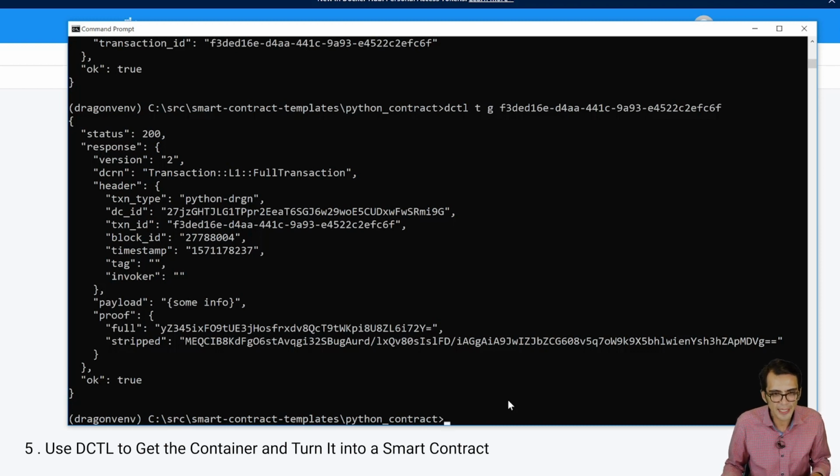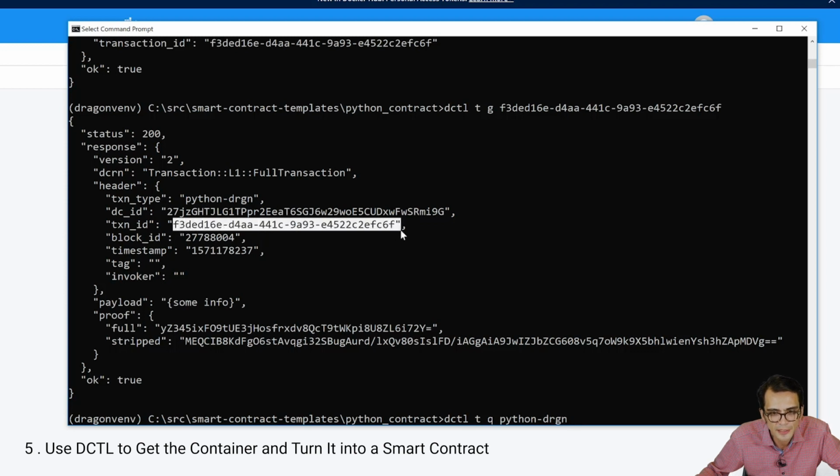Now let's take a look at the smart contract. So if I type DCTL transaction query, let's go ahead and query Python-drgn, and let's go ahead and query this transaction ID that we got.